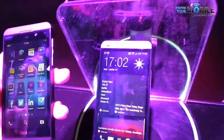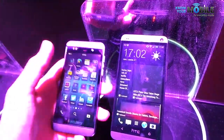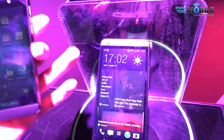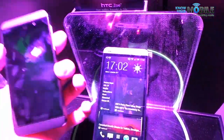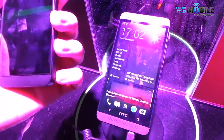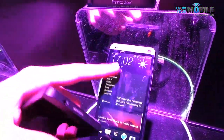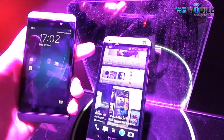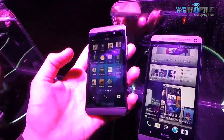As far as performance goes, you've got a Qualcomm Snapdragon S4 processor in both, but it's a dual-core version in the BlackBerry Z10, clocked at 1.5 GHz. In the HTC One, you have the 1.7 GHz quad-core version. It's also the 600 variant, so it's one of the most powerful quad-core processors out at the moment. In turn, we should feel the full HD display should be powered along with no problem. Speaking of that display, you have a whopping pixel density of 468, and that's in contrast to the roughly 300 and something pixel density in the BlackBerry Z10.